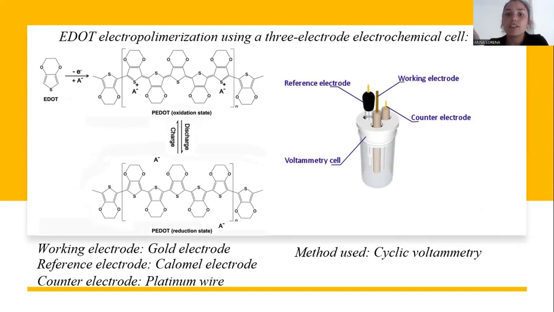So for this type of application, in order to embed the molecular imprinted particles inside the layer and have this layer on the SPCE, you cannot do this exactly from the beginning on the SPCE. You first need to establish some parameters, do some tests, and then work on the SPCE. So we tried to make the electropolymerization in a 3-electrode electrochemical cell. We had as the working electrode the gold electrode, as the reference a calomel electrode, and as the counter electrode a platinum wire. And we used cyclic voltammetry in order to do the actual electropolymerization.